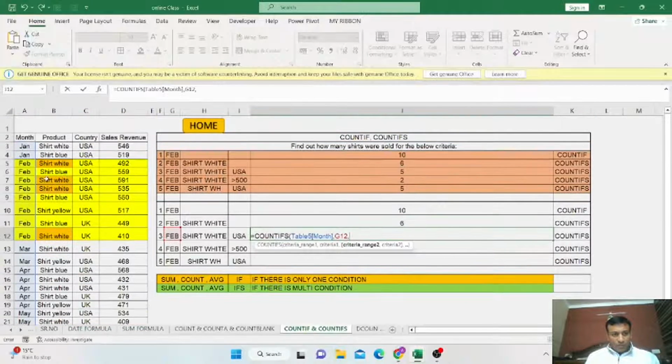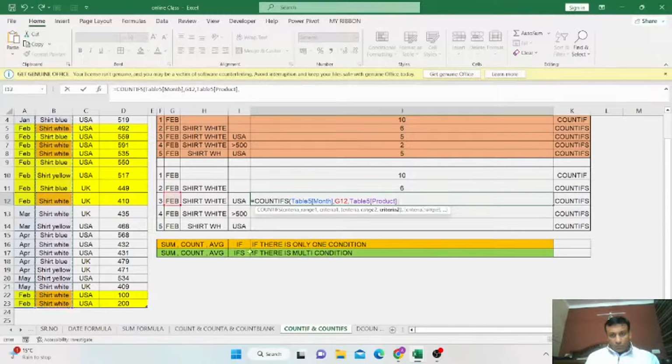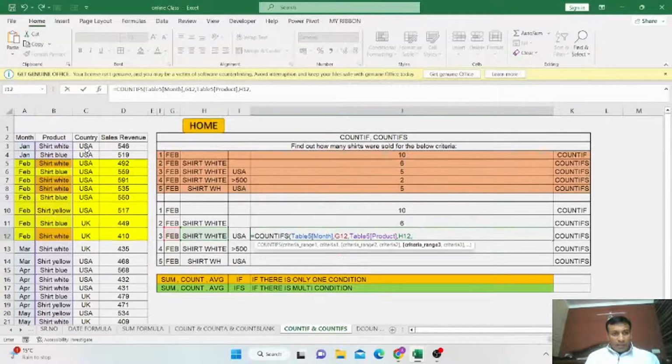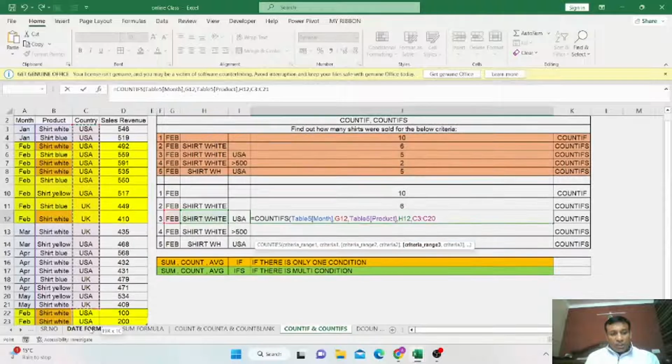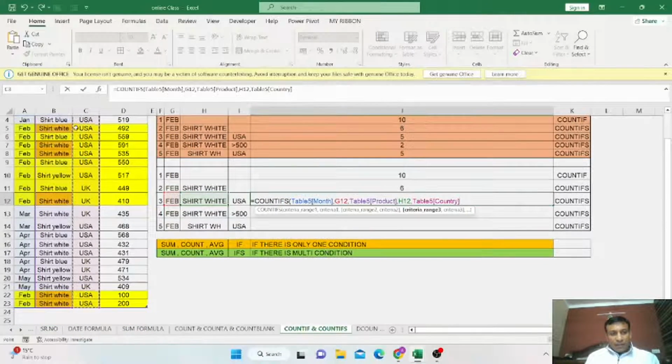Now we have to select the product column, select the shirt white, then the country, because we have a third condition: how many transactions come from which country. So we have to select the country column and the USA. Now this cell, bracket close and enter.